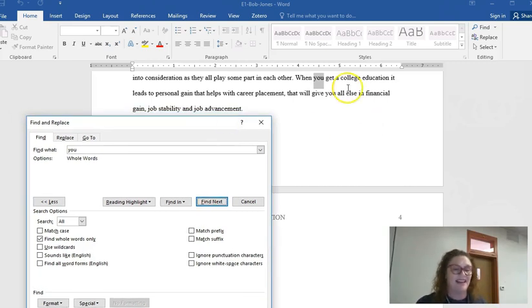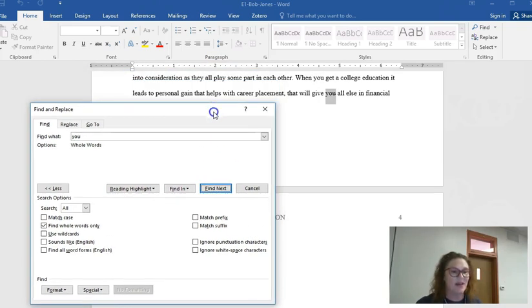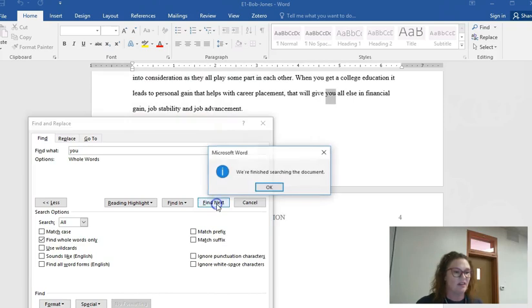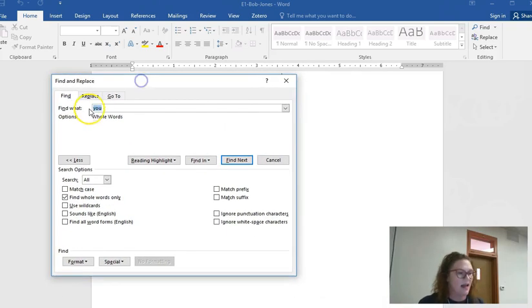And in that case, grammatically, of course, you would have to change you to a noun, but you would also have to change the verb there as well. So instead of when you get, it'll have to be when a person gets, with an S on the end. All right, so just to be sure, oh, there's another you I'm going to have to change, and that's it. So I had two you.